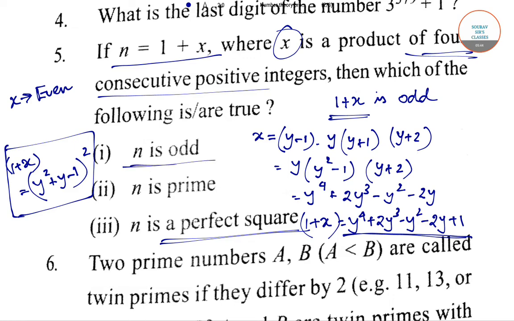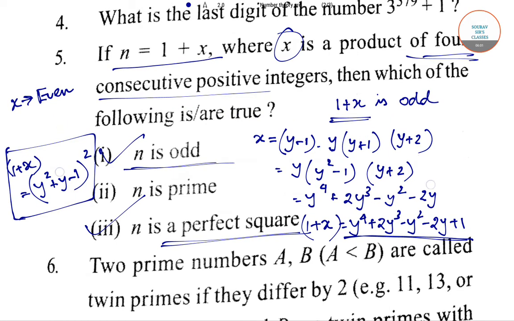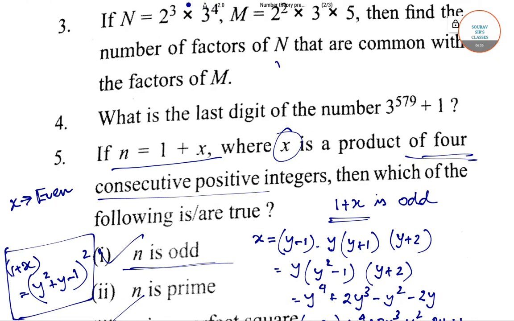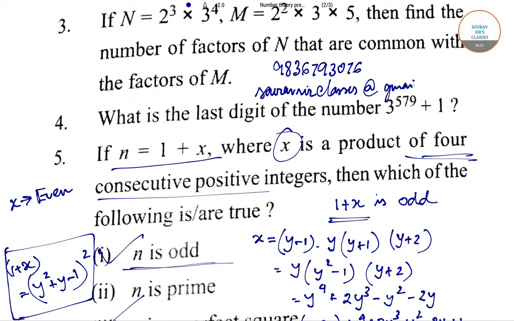As n is odd — it was previously proved that 1 plus x, or n, is odd — and here it is proved that 1 plus x is also a perfect square. So option 1 and option 3 are correct for question number 5. This was all for today's video. If you have any doubts or queries, you can feel free to call us at 9836-793076 or send us an email at showupsirclasses@gmail.com.